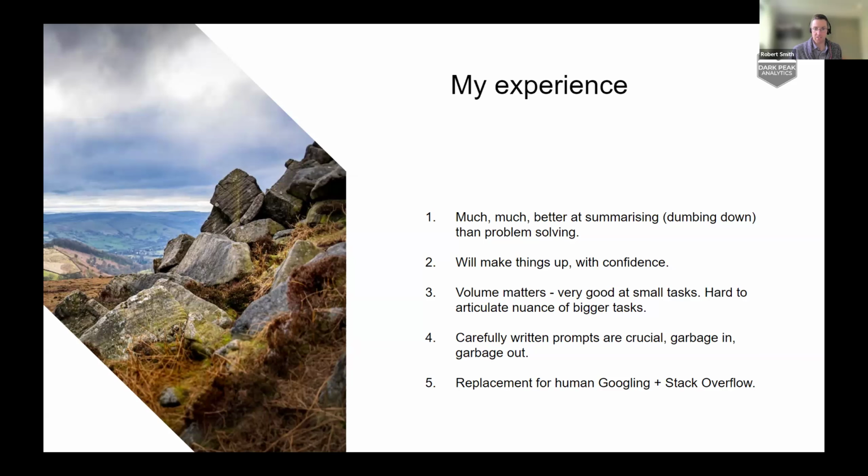The earliest use case that we've been seeing, and I think pretty much everybody's been experiencing to some degree, is just this replacement for human Googling and looking stuff up on Stack Overflow. I think very huge numbers of people are working with things like ChatGPT on a daily basis, to the extent that we're already using it within our systems. It's just that it's a human who's taking the code from ChatGPT and copy pasting it back into Visual Studio or RStudio or whatever you're working with. So the next step is probably to gradually reduce the role of the human in that interaction.